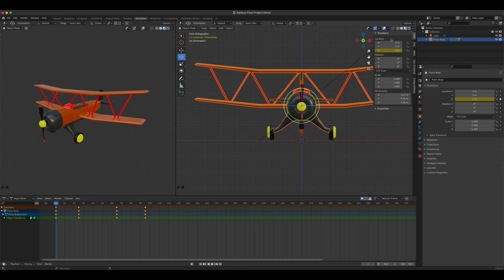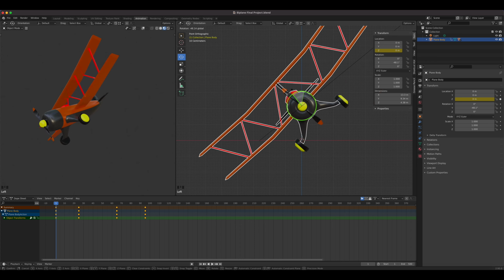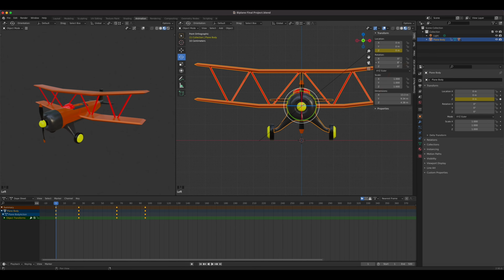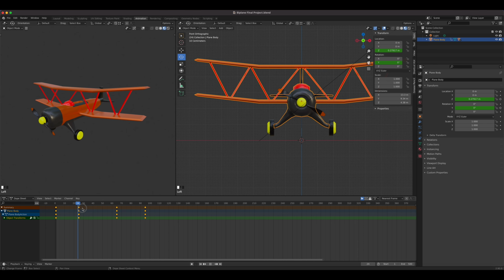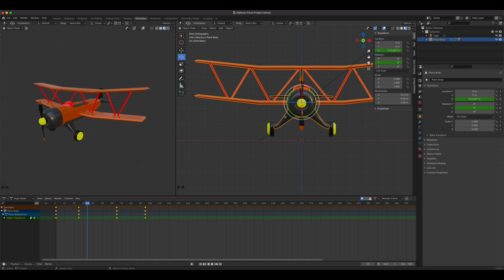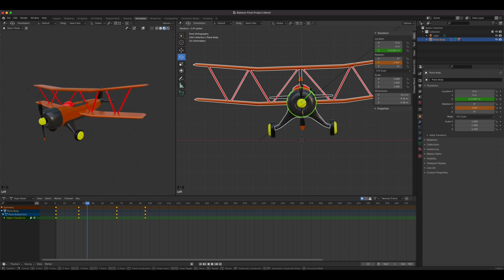All right, let's go to rotation. So the axis that we need is the green one. That's the one that rotates the plane like so. Right here, right? So we're just no rotation at this. So we're just going to go right click, insert single keyframe. Okay, and then we're going to go maybe a frame 35, just a slight rotation. All right, okay. Right click here, insert single keyframe. Let's see what that does.